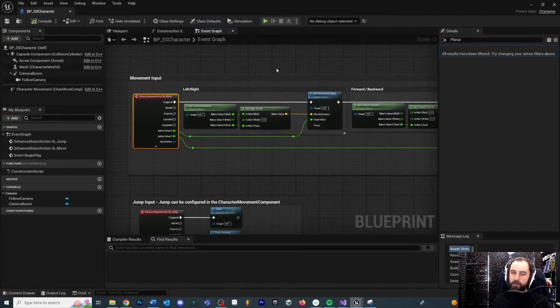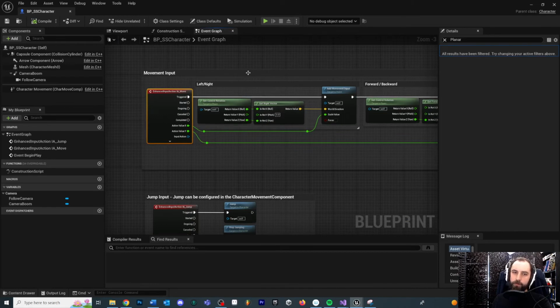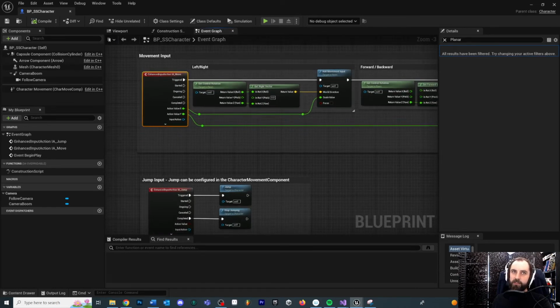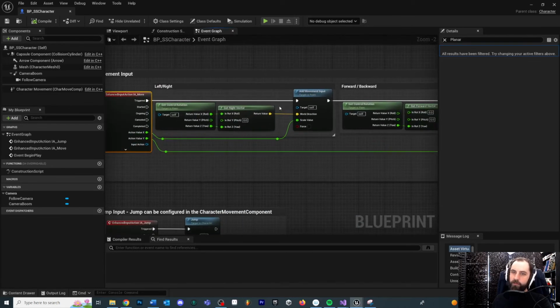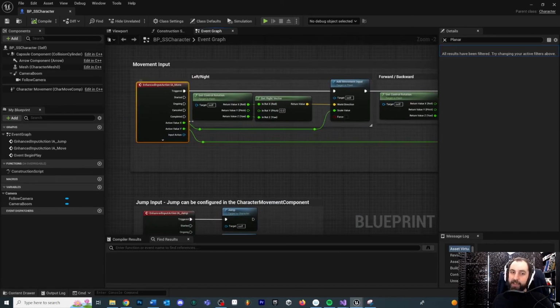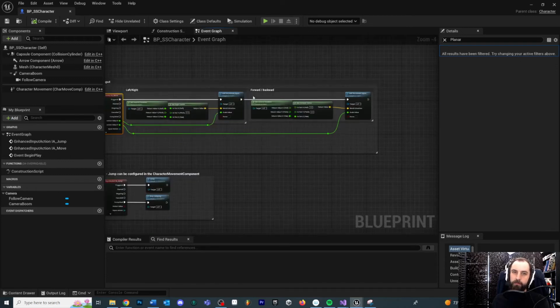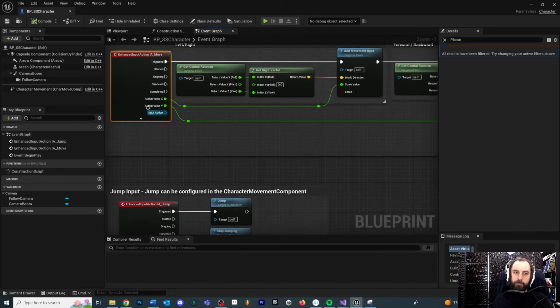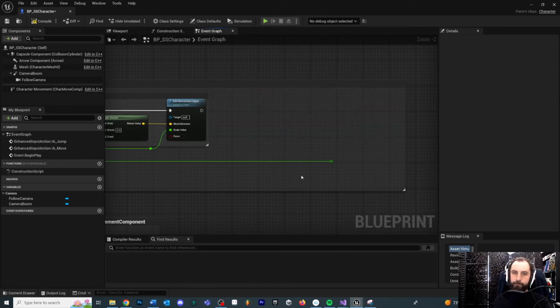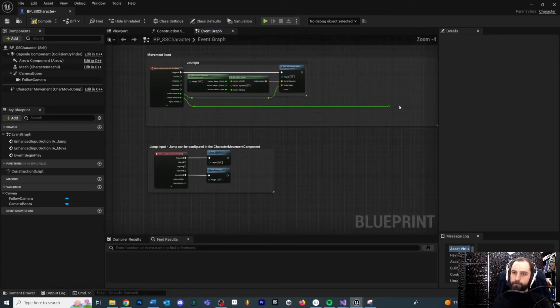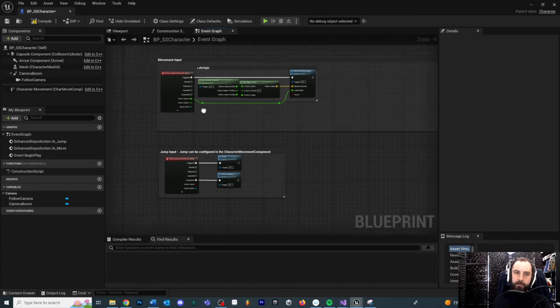So again, that's all a much larger tutorial, but for now, all you need to understand is that we are listening to that action map, we are listening to the movement, and then we can do things. So if we listen to the X movement inside of that action, that is going to be our A and D. If we listen to Y, that is going to be our W and S. We actually don't want forward and backward, right? That's going to be our vertical, our Y. So we don't really need that. So I'm going to go over here and I'm just going to delete this out because we want our left and right. I'm going to delete that over there too.